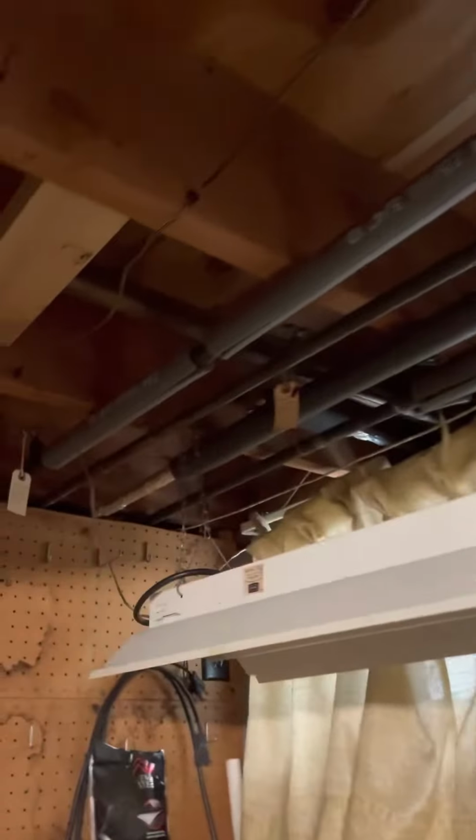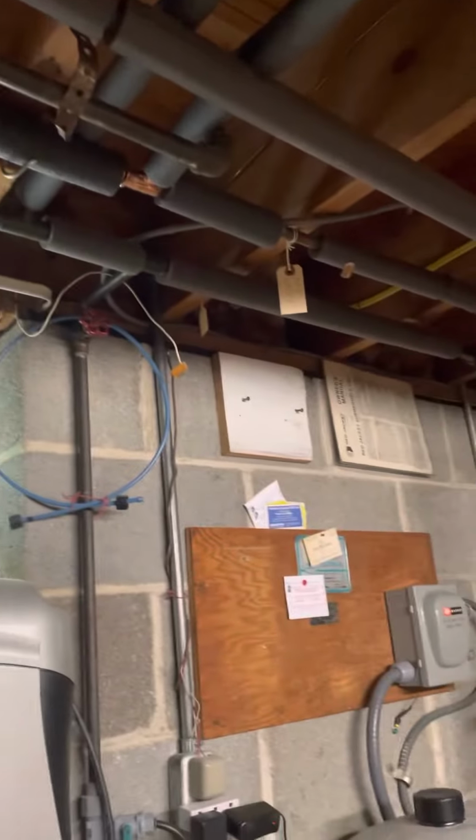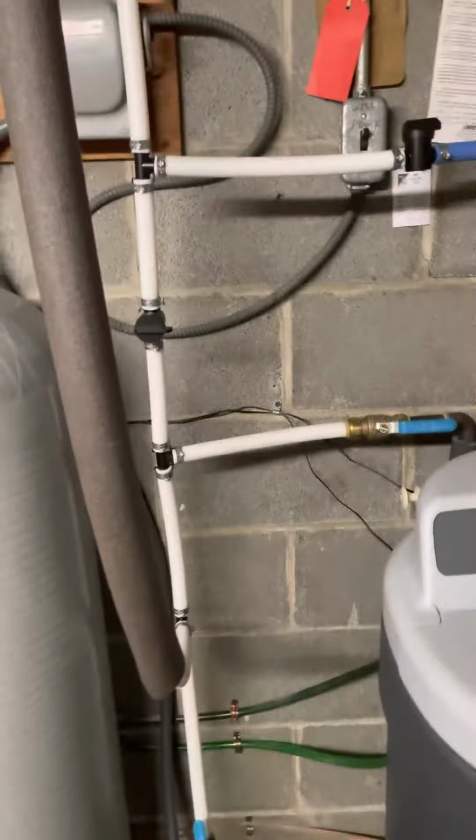And then it's gonna be hard to see in here, but I did a couple repairs on the water line here. It's already wrapped up with insulation, but we upgraded one of the water line sizes, to get them a little bit more pressure at the front of the house. And then thank goodness I didn't do this.